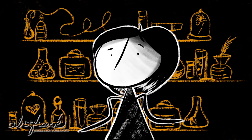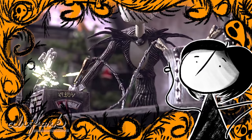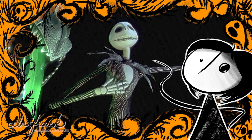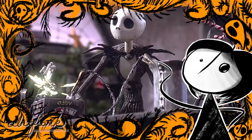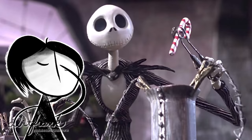Jack failed at biology. Maybe he fared better at chemistry. He most definitely did not. I have no clue what's in the vat that Jack drops the candy cane into and then proceeds to electrocute, but let's just assume it's water. Those in the know know that candy canes are just pure sugar and food dye. You'd think the Pumpkin King, coming from a holiday land where candy is super popular for trick-or-treaters, would be able to recognize this. If you put sugar into water, it just dissolves. Jack possibly even used electricity to heat the water, which would only make the candy cane dissolve faster and not turn into a limp spaghetti noodle. Failed.